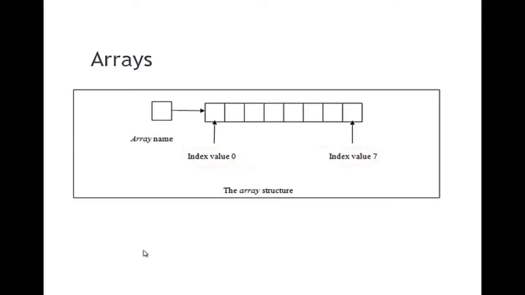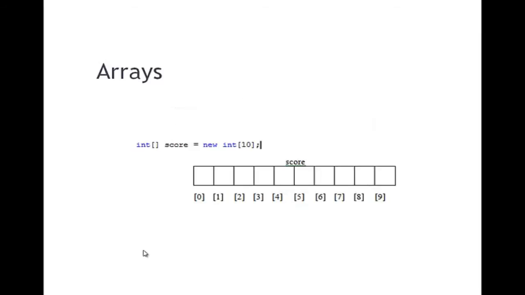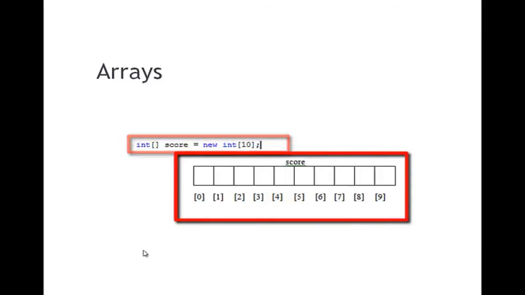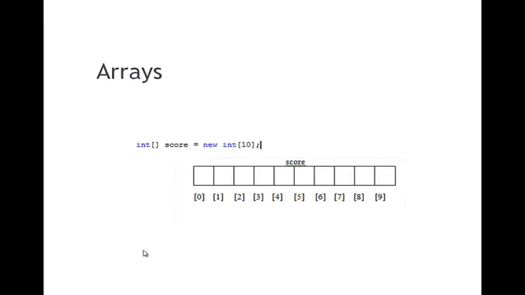The figure shows the array structure in the system's memory. Remember that an array index starts with 0. An array needs to be declared and initialized before it can be used in a program. The following code snippet is an example of array initialization. So you can see the physical storage can be indexed to hold 10 values starting index from 0 to 9.